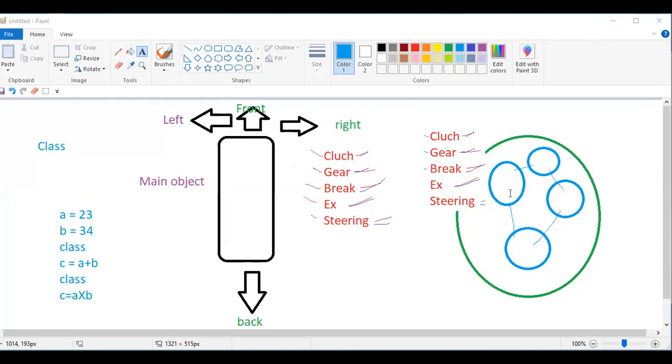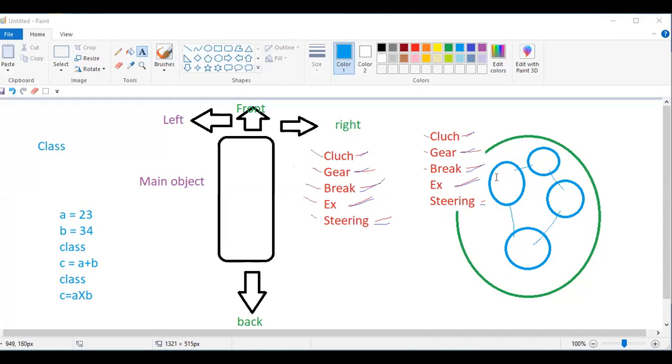Within the sub-objects, a number of classes are available. Methods and functions are also available, sir. Yes, functions and all these things are available.